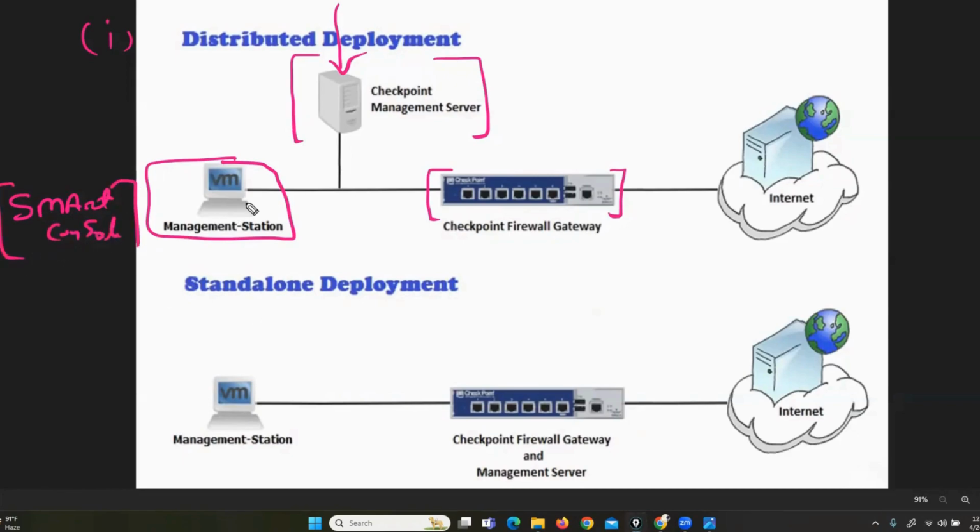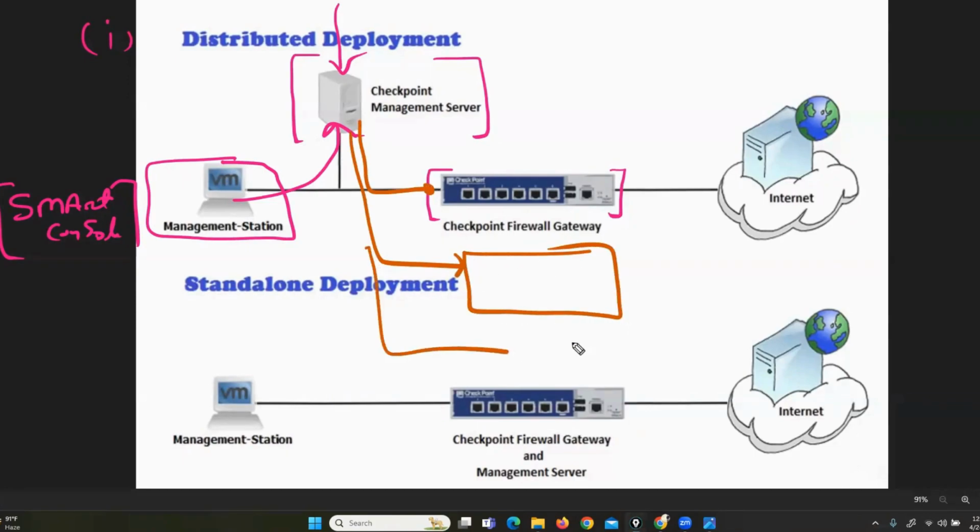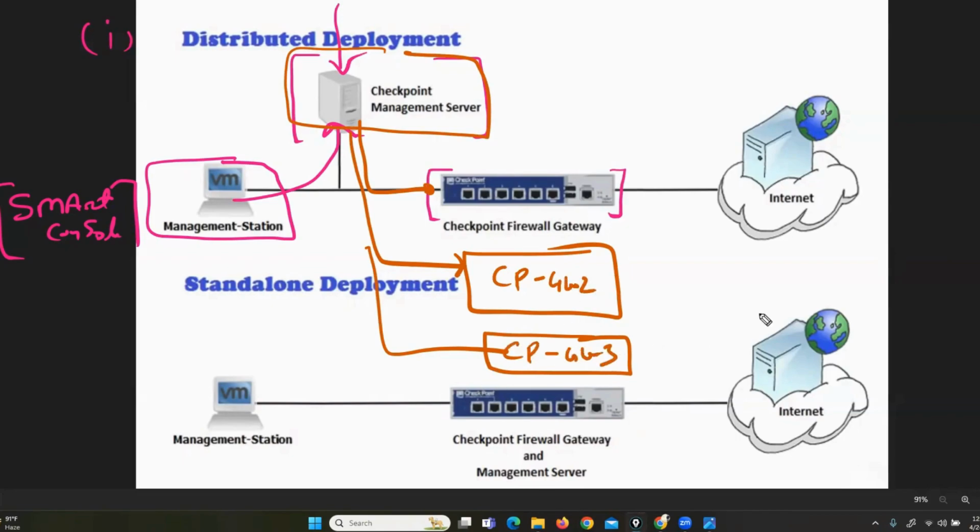Through Smart Console, you can access the Checkpoint management device and do all your configuration, and push these configurations into your Checkpoint gateway. If you have multiple Checkpoint gateways, you can create multiple policy packages. You can configure all the options: security policy, NAT policy, next generation firewall features. Everything you configure in Checkpoint management, and you can push to Checkpoint gateway 1, gateway 2, gateway 3 devices. Clear my point? This is called distributed deployment.